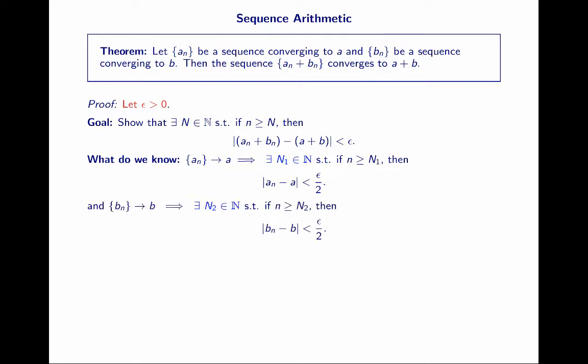Similarly, since b_n converges to B, there's another natural number, we'll call it N2. And if n is greater than or equal to N2, then the distance between b_n and B is less than half an epsilon. Now let N be the larger of those two. Meaning, if n is greater than this big N, then n is greater than N1, and n is greater than N2. Meaning, for this n, both this statement and this statement are true, because the hypotheses of both are satisfied. Remember, if this, then this. Once this becomes true, the truth of this statement is in some sense activated.